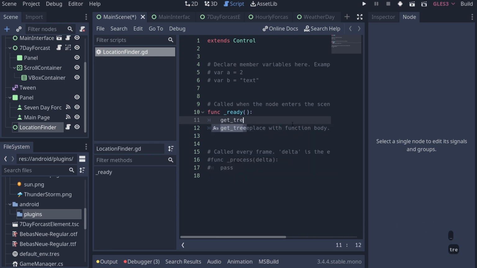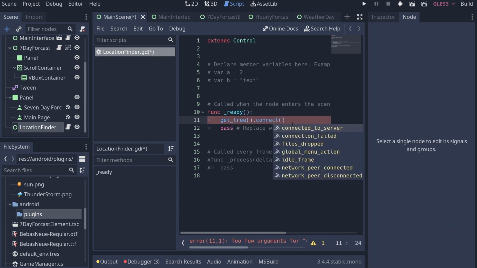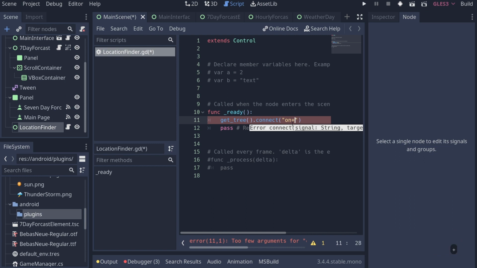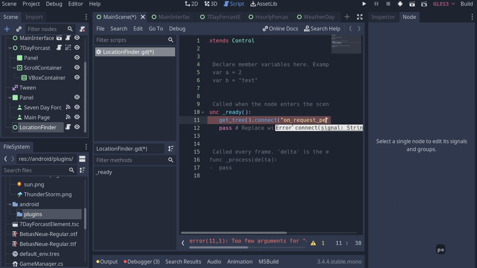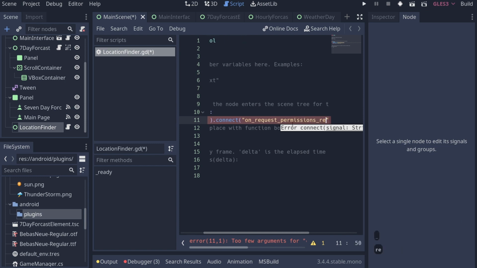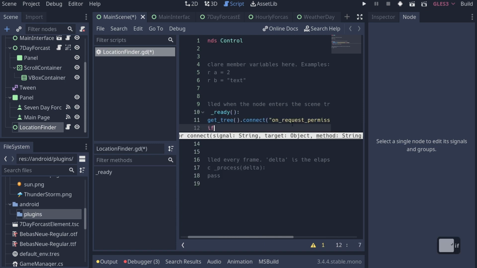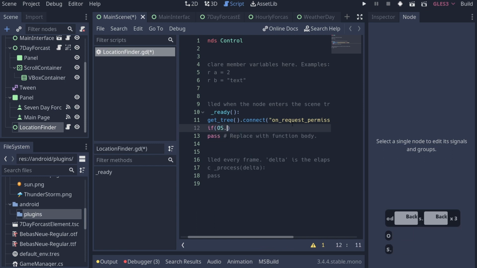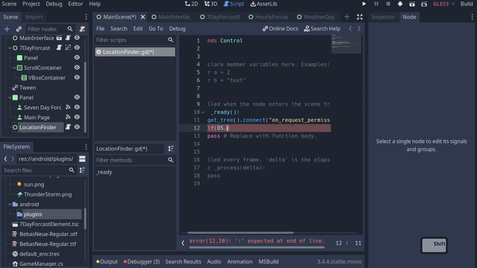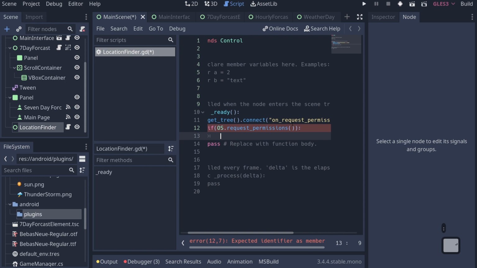So we'll say get_tree().connect("on_request_permissions_result", self, "result"), and then we'll say if OS.request_permissions(), then result empty, comma, true.